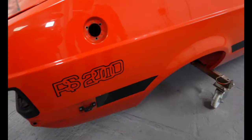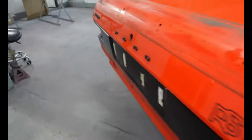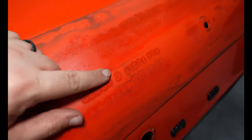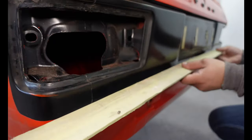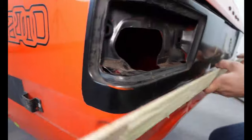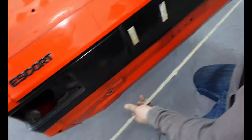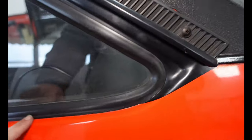There is a big old dent in the back, I do believe. Look, I love the way the serial number for the rubber spoiler at the back is imprinted into the paint. It's hilarious. Bit of a ding in the middle there. Let's have a look. As you can see, gap there. That means there's been a bit of a ding. We'll have to massage that back into position.